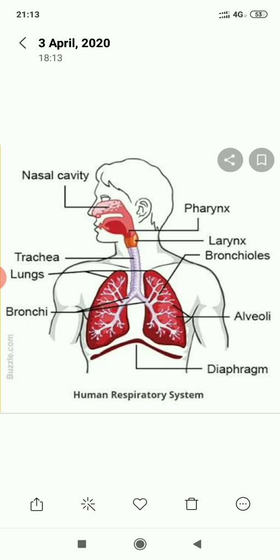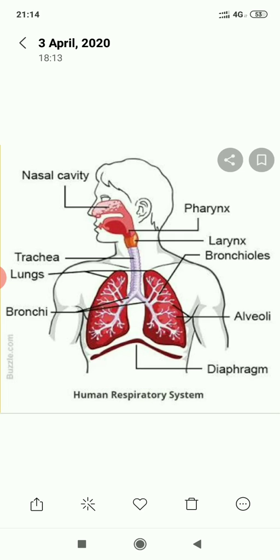Next, you can see in the slide the diagram of the human respiratory system. At the top, you can see the nasal cavity, meaning the external nostrils, from which we can inhale oxygen and exhale carbon dioxide. Inside the nasal cavity you can see hair and mucus, so that they can trap the dirt or the dust. Then you can see the pharynx. It is the common passage for food as well as air to come inside.